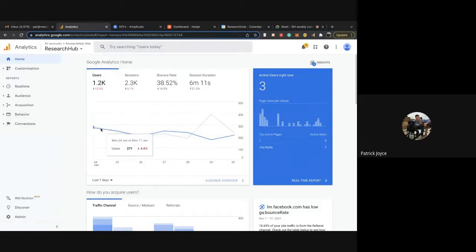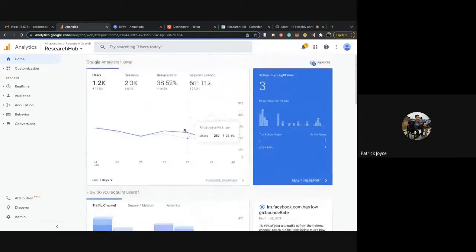One important thing about Google Analytics is it doesn't track everyone. I think a whole lot of tech savvy people have analytics blockers on. So I think Google Analytics gets 60 to 70% of people. So all these numbers are a little bit depressed and don't include the most technologically savvy people.